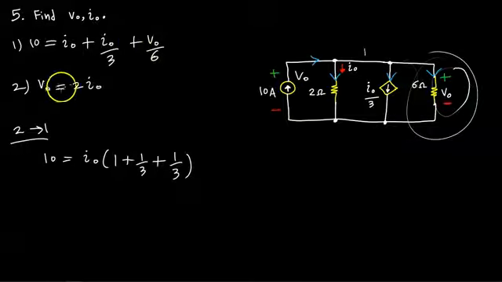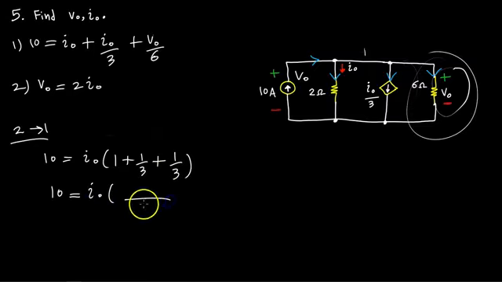Let's see, is that correct? Because I put a V0 with 2I, so that's 2 over 6, which is 1/3 I, right. So you factor that out, then you get 10 is equal to I0, common denominator would be 3, then I have a 3 there, that's a 3 plus 2, that's a 5. So let's see, I want to make sure I'm doing this correctly.